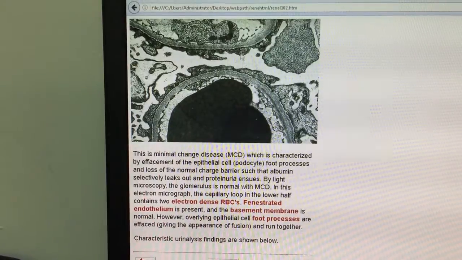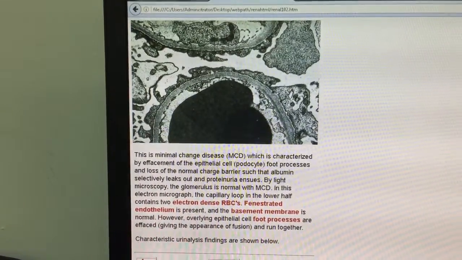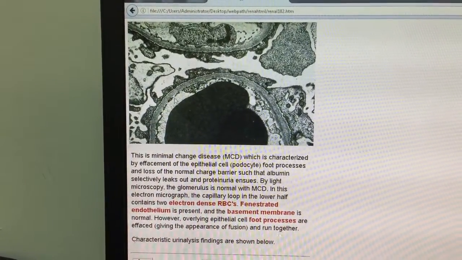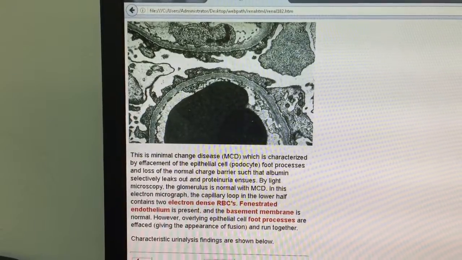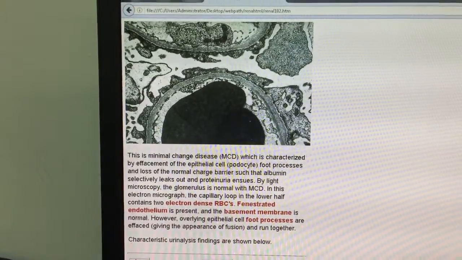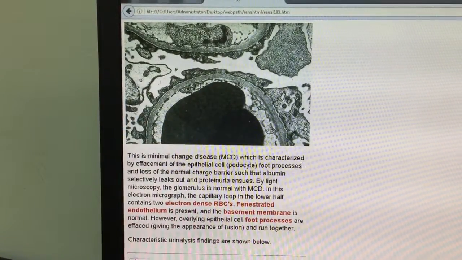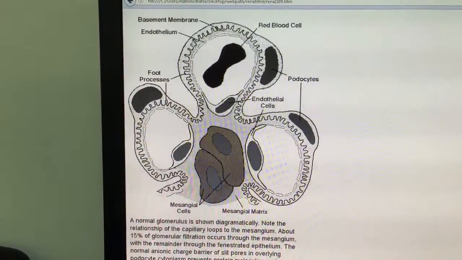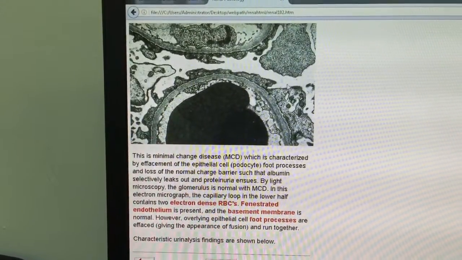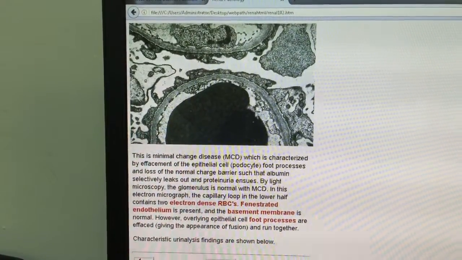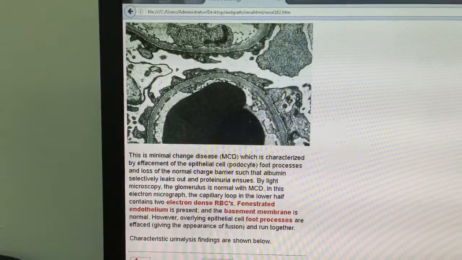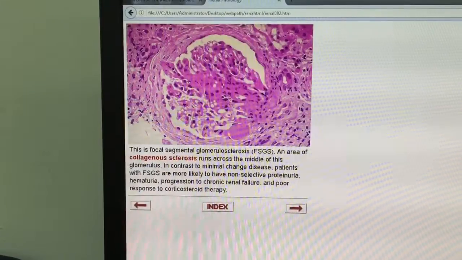And we'll talk about membranous later. So what do we see in minimal change disease? As you can see here, this is the RBCs, this is the capillary lumen, this is the fenestration that I mentioned, this is the basement membrane, and this is supposed to be the podocyte. As you can see, we cannot identify the normal foot processes. Compare it with this diagram, this is the foot process that I talked about. Here, it's completely effaced. So effacement of the foot processes leads to loss of protein, okay? This is typical. Usually in light microscope, it's normal. You don't see any changes, but you see the changes through the electron microscope.